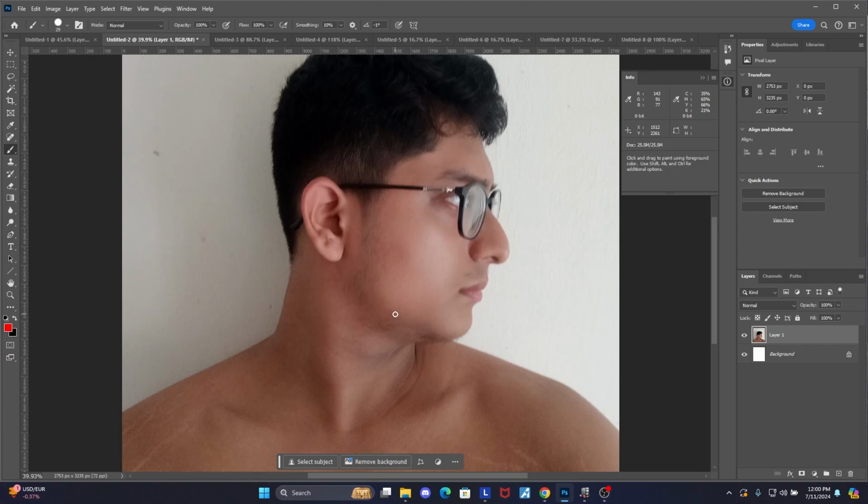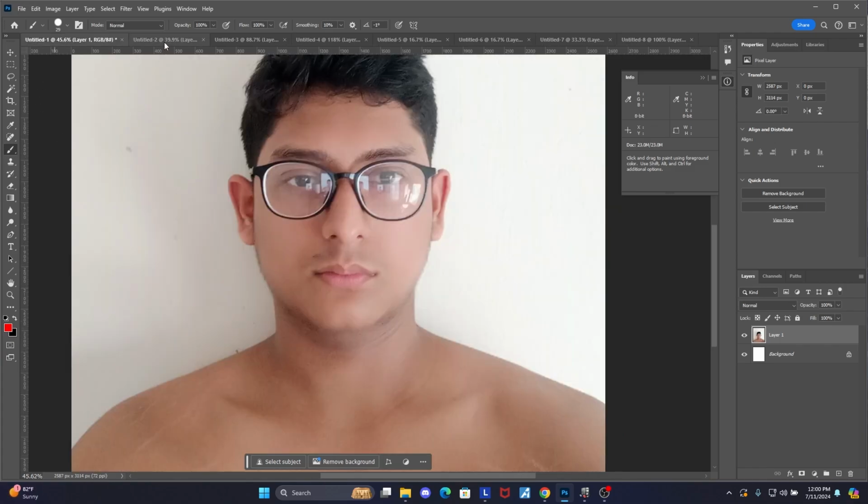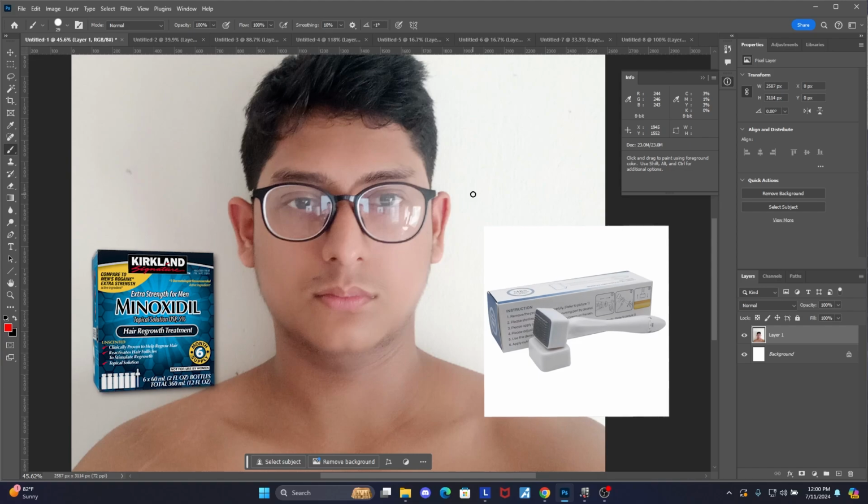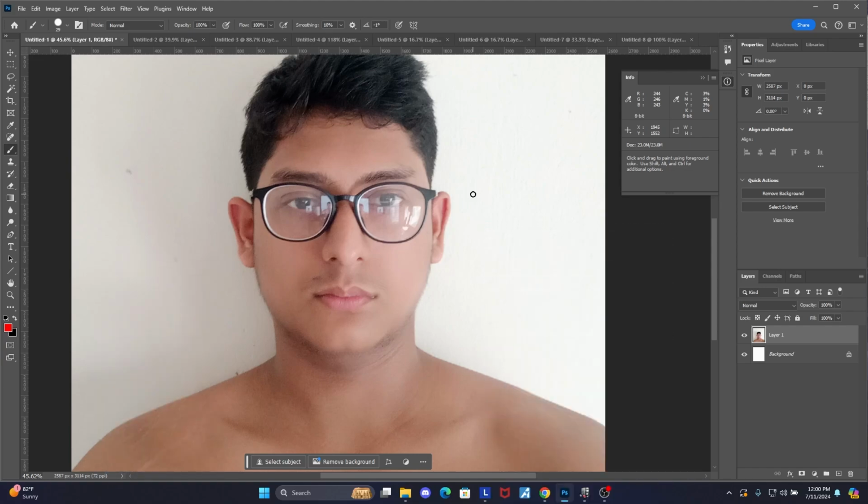As I've said previously, being a low body fat percentage is extremely important, especially with the competition these days. Can't really afford to be fat. So first thing I do. We also can take note that his eyebrows are a little bit thinner. So you can try minoxidil, dermastamping. Then I would also tint them black, and you could get your eyebrows into a pretty good spot. So yeah, lose weight, get the eyebrows fixed up.